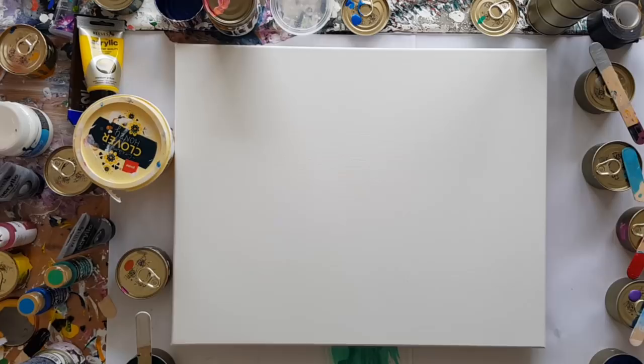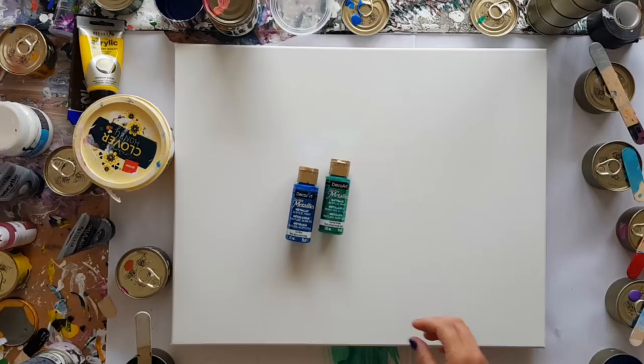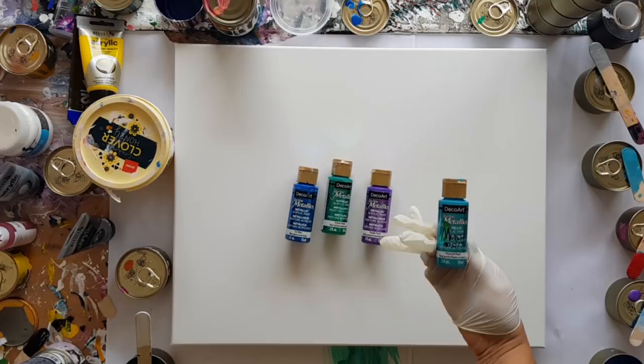Today I am going to attempt to make a peacock's feather. Now you may or may not have been watching some of my previous videos, and in those videos there's been a bit of a pattern that if I try and make something look like something, it looks hideous. So it's a pattern I'm looking to break.